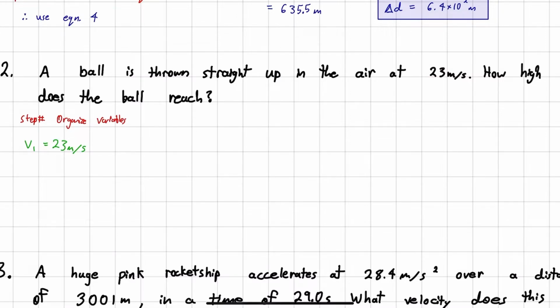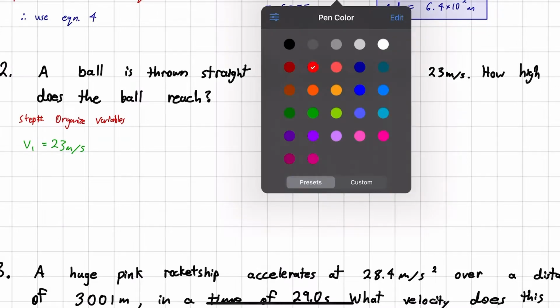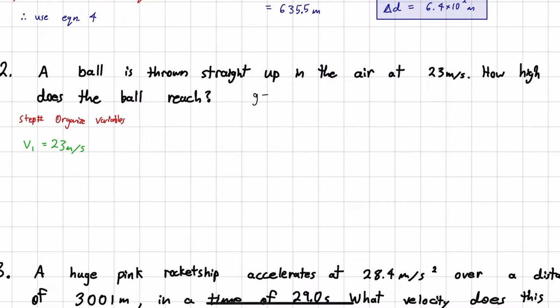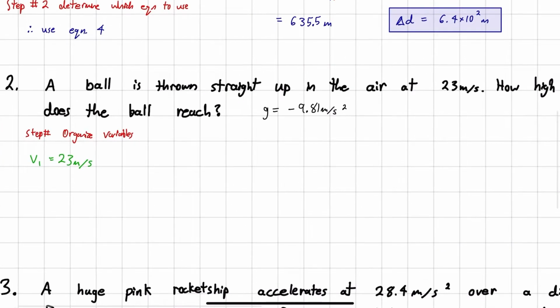So what we have to do in this case is think, okay, is there any other data that's given indirectly? One piece of information that's commonly assumed but not necessarily provided in the question is the gravity on Earth. So gravity on Earth produces an acceleration of negative 9.81 meters per second squared. That's towards the ground, so that's why we call it negative, because it's down.